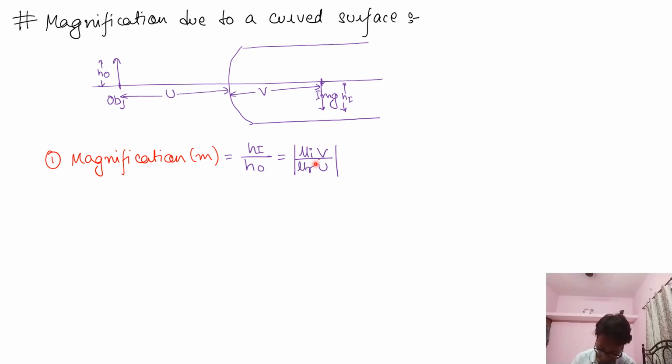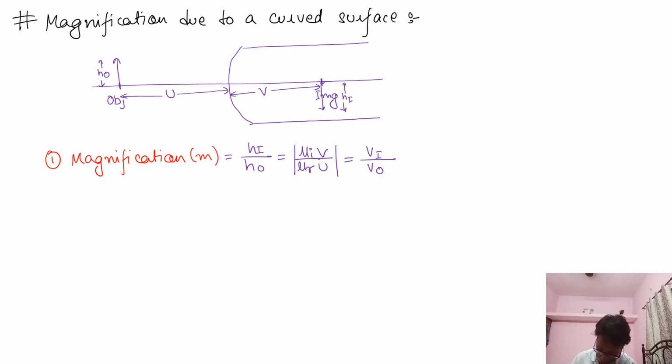See, note something out here. In case of a curved surface, it is the same as in case of a mirror, so minus v by u is the same as mirror. But out here, mu i is the refractive index of the medium containing the incident ray, so mu i is somewhat related to u, and mu r is the refractive index of the medium containing the refracted ray, so mu r is somewhat related to v. So out here it becomes a little bit opposite. Okay, which can be used as velocity of image by velocity of object, or vertical component of velocity of image by vertical component of velocity of object. This vi is the vertical component.